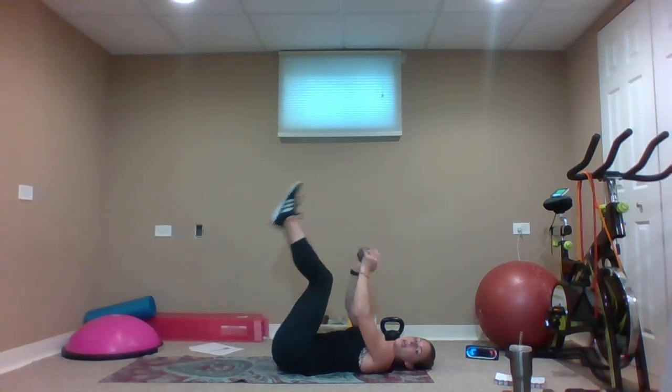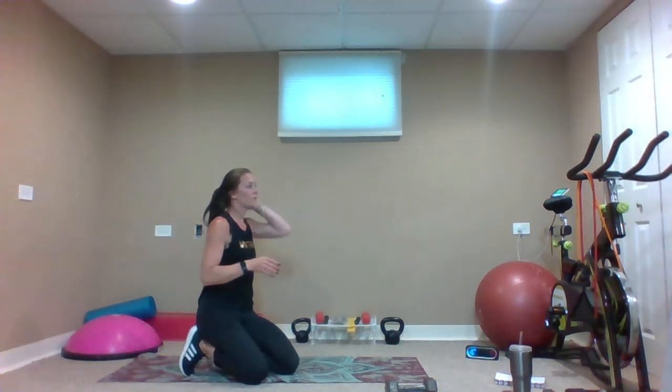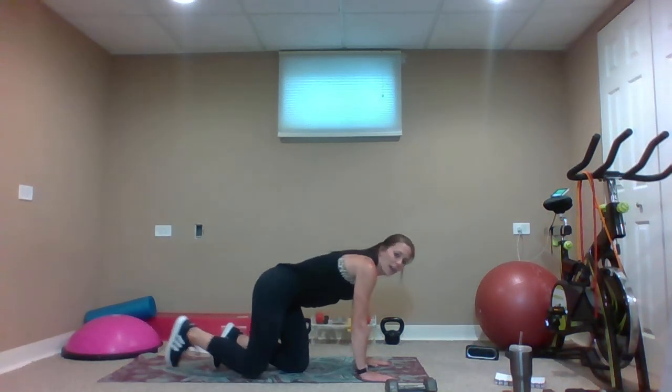Beautiful. Keep this going. Again, drop that weight if you need to drop that weight. Whatever feels right for you here. Keeping that lower back on the ground. If you feel that back start lifting, lessen that range of motion. Keep those legs a little bit higher. You're here for 5. Quick transition coming at you in 3, 2, and 1.